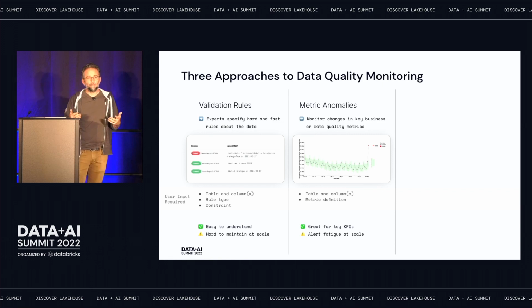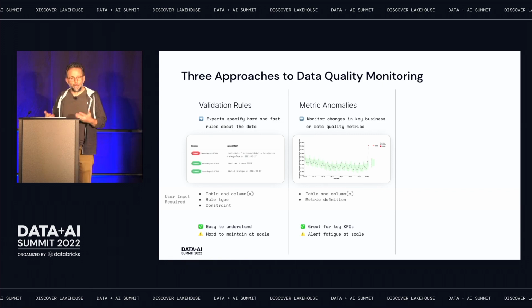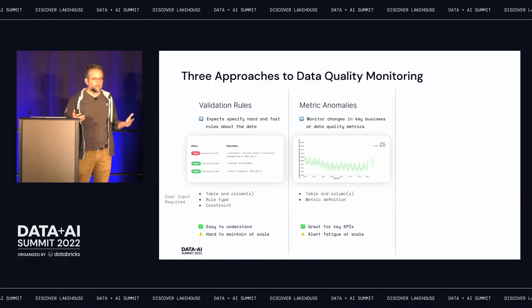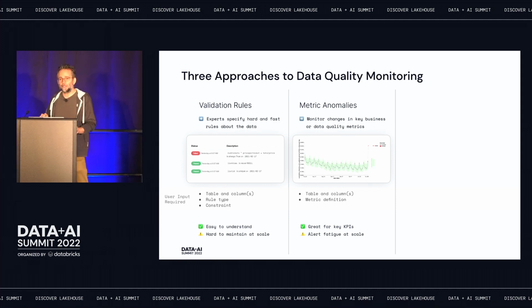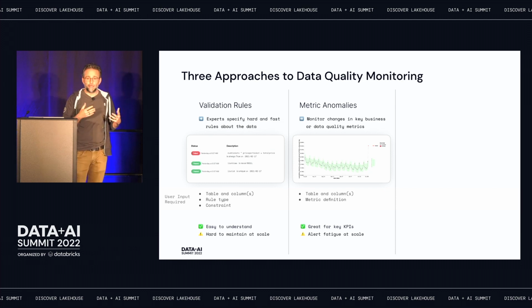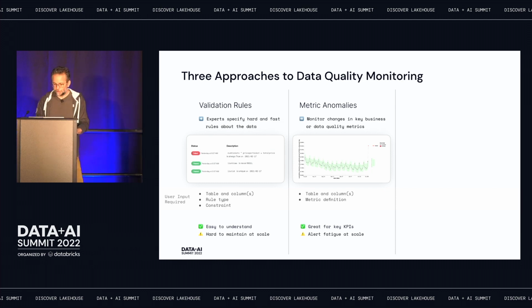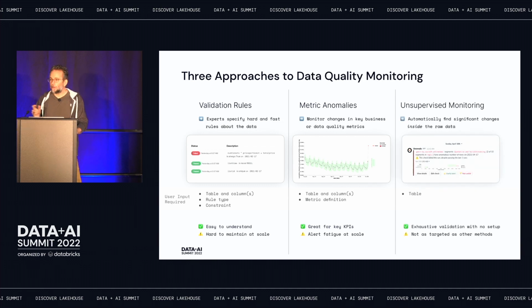And so that can be a powerful approach. But again, there's huge scalability issues. Back to the situation where you've got hundreds of thousands of tables, hundreds of columns, who's going to write all of the metrics that matter? And if you did write all of those metrics and anything happened, you would get tons of notifications. And how many of those notifications would really be meaningful? So in the end, we see these as being great for KPIs, things you really care about, but you can't do this at scale. And so the final approach is to use what we call unsupervised monitoring. And that's what I'll take you through in the rest of the talk.